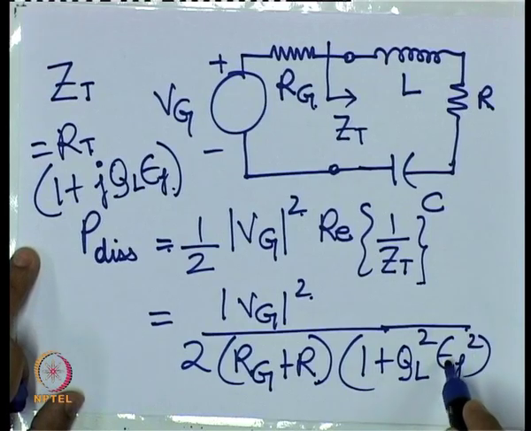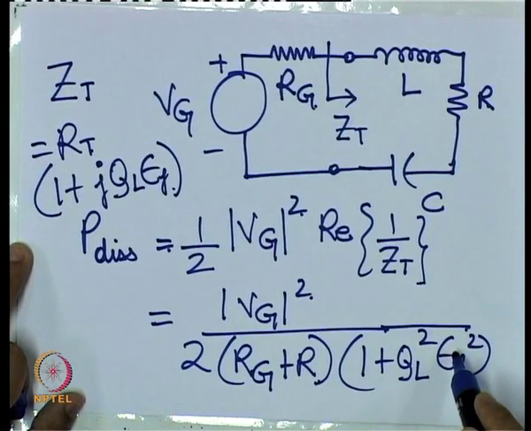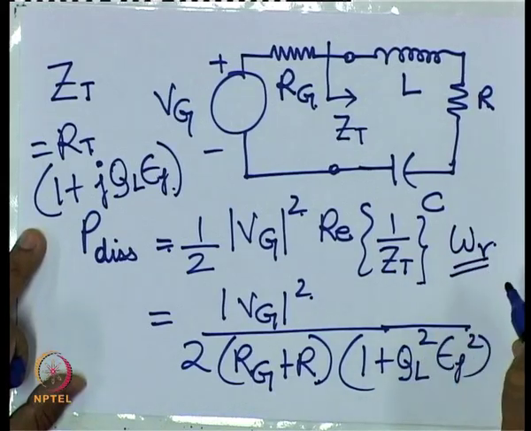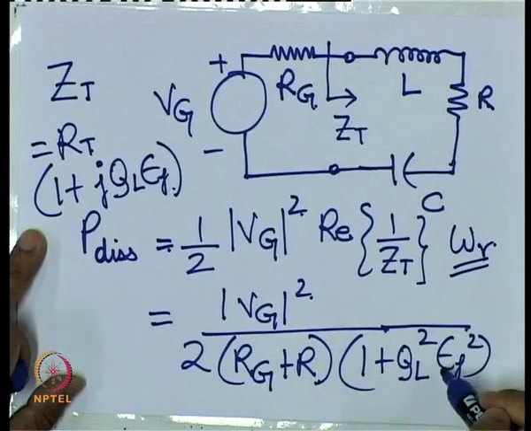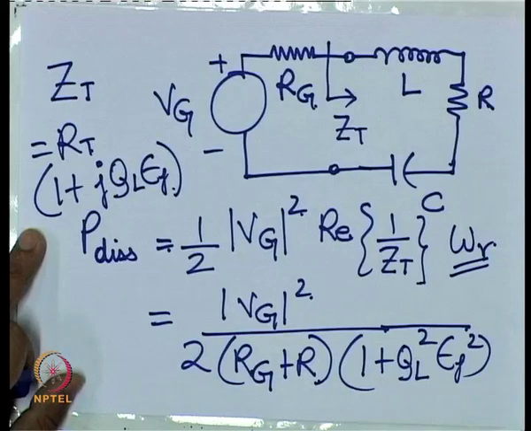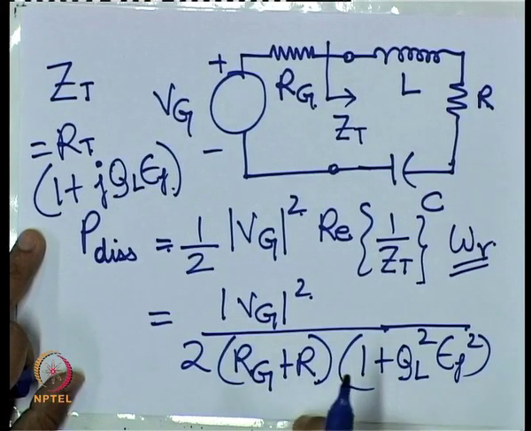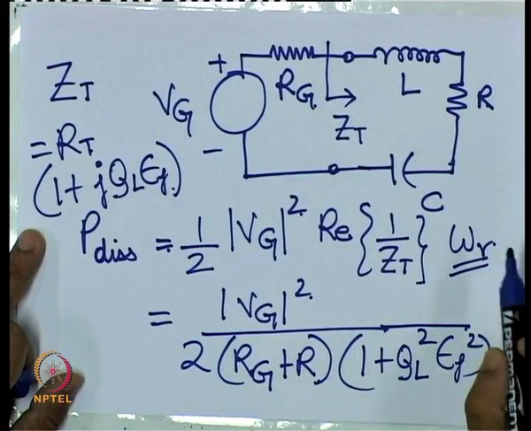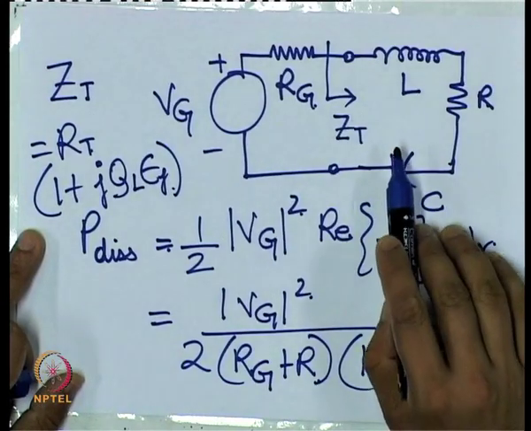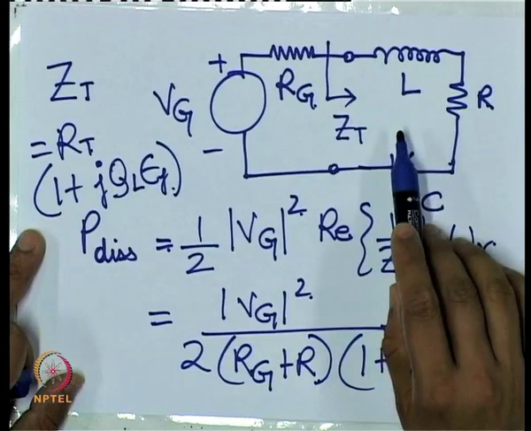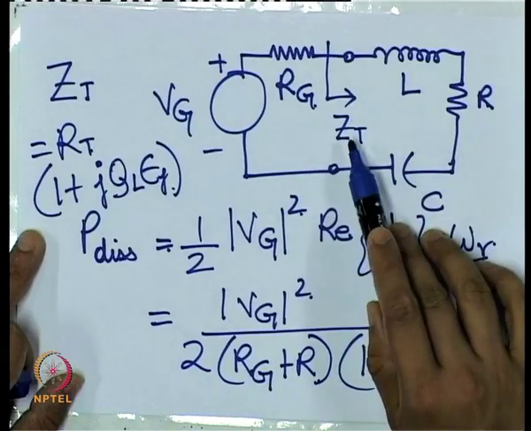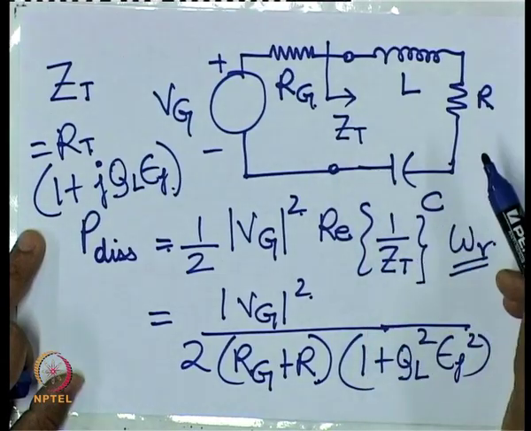Now there is a particular value of this epsilon f, as we saw, epsilon f is a measure of the deviation of the frequency from the resonant frequency omega r. For a particular value of epsilon f, the power dissipated will be half the maximum power dissipated, and the maximum power is dissipated at resonance. Now one more thing I would like you to understand: for series resonance, at resonance the input impedance is low. For shunt resonance, we shall see that the input impedance is high at resonance.